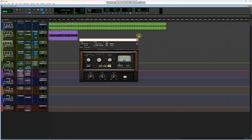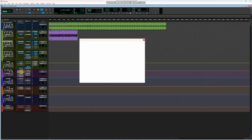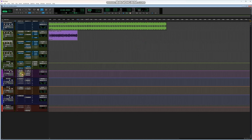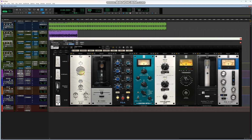I'm focusing on Waves plugins here, and my volume on my Focusrite, without the air on, and the microphone gain is on 11 o'clock, not 12. It's on 11 o'clock. And followed by the max volume. These are the settings, just copy the settings. And followed by the VMR. As you can see, I'm adding a little bit of air.